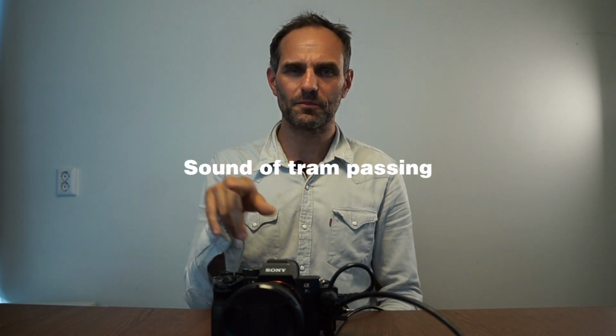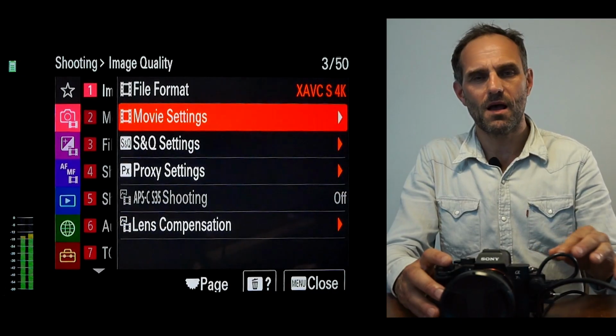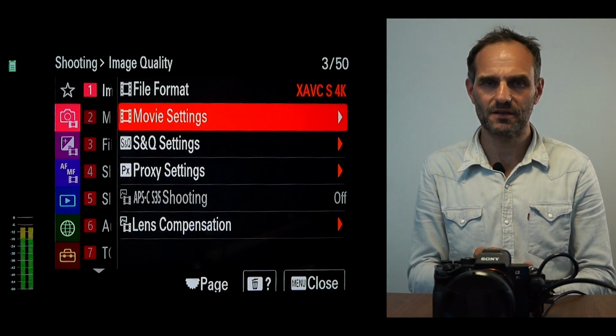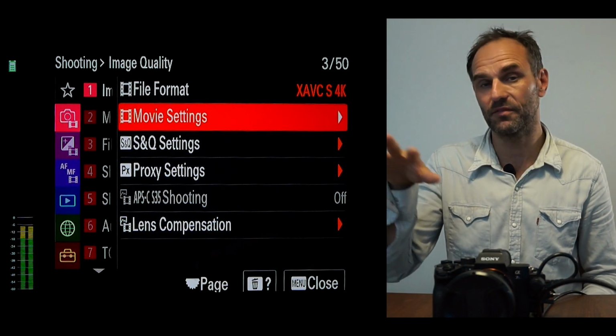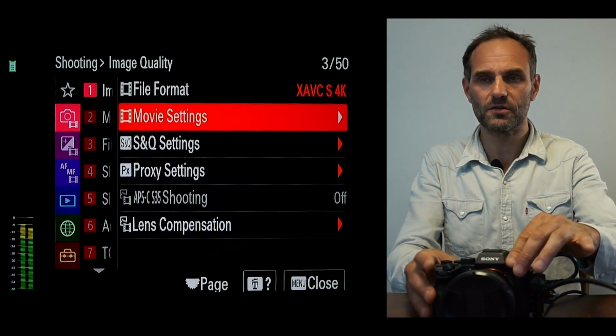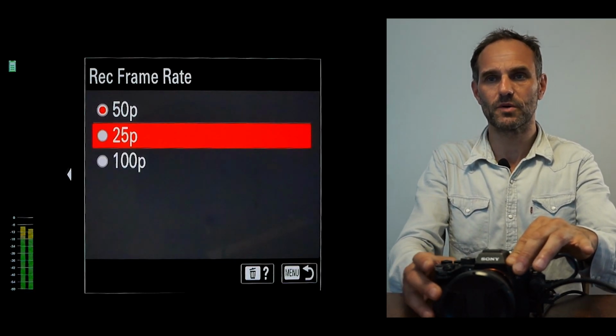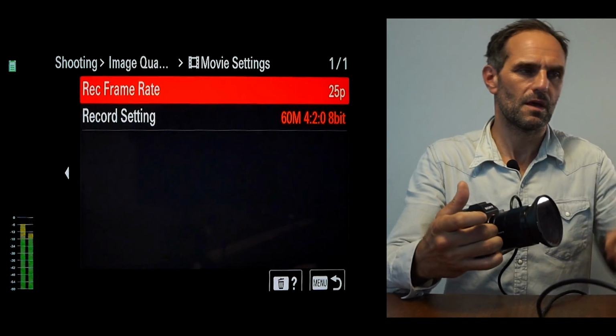So just to recap, you've locked off your ISO at whatever you want it to be. Sorry, you've set the shooting mode to aperture priority. So the only thing left is shutter speed. But there's still one more step to go before your ND hack is complete, and this is it. As you know, if you want to shoot at 25p, 25 frames a second, you've got to have your shutter speed double that, say 1/50th. I'll just quickly show you what happens if you don't.